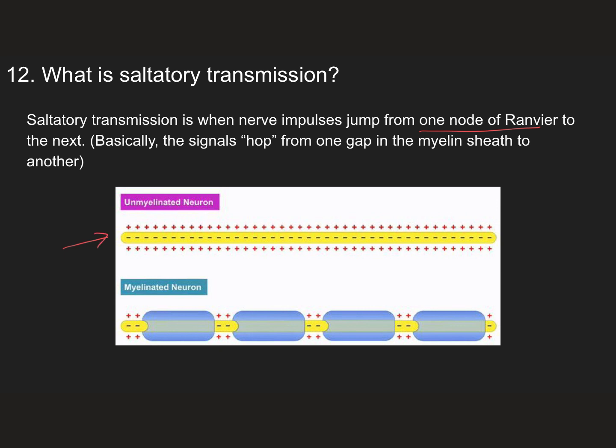So the first picture, and again, this is supposed to be a little GIF, but it's actually in the PowerPoint. So if you want to go back and look at that, the Canva PowerPoint, you could do that. Basically, the signal is going to move throughout this uninterrupted, but it takes a while to get all the way down if it's unmyelinated. When it's covered in myelin, the signal is going to jump from here to here to here, like that. And that jumping, that hopping, that's saltatory transmission. It's caused by having the axons be myelinated, covered in myelin.